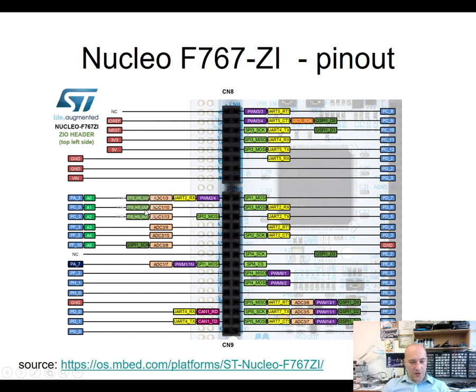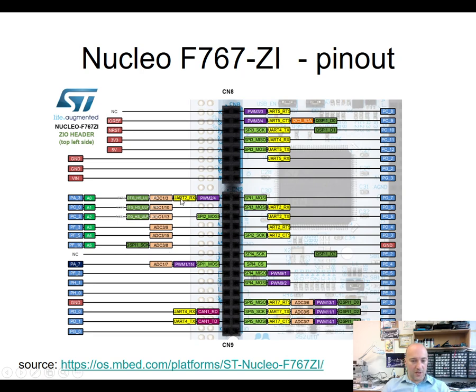The other functions, for example, here you can see, okay, now this is the ADC. So this is the analog to digital converter, and here they say it's ADC1 and third input. For example, here we can say, okay, ADC3 pin number 9 or input number 9. So this is again an alternate function telling us where it is actually connected.